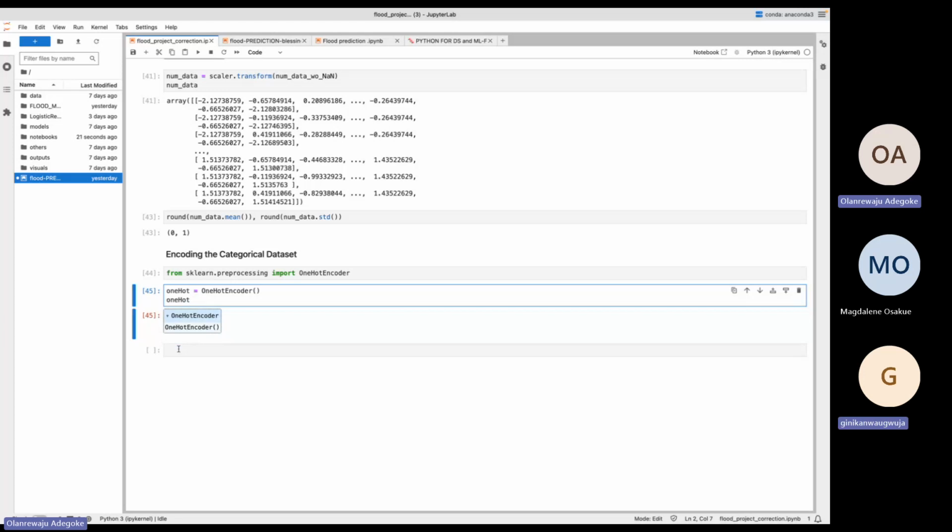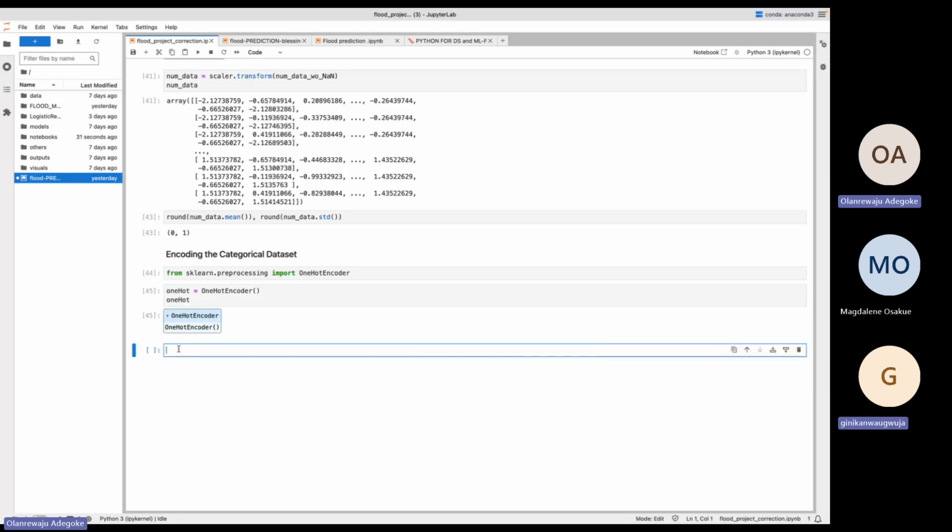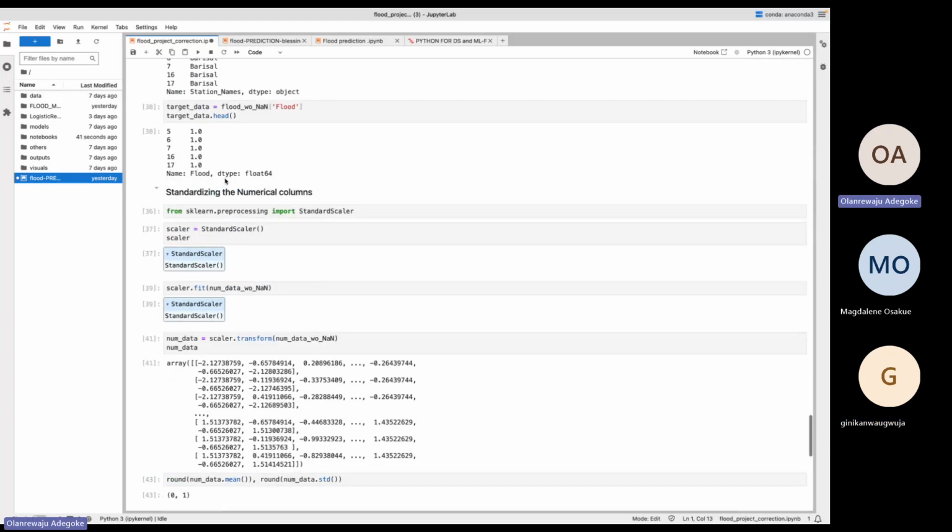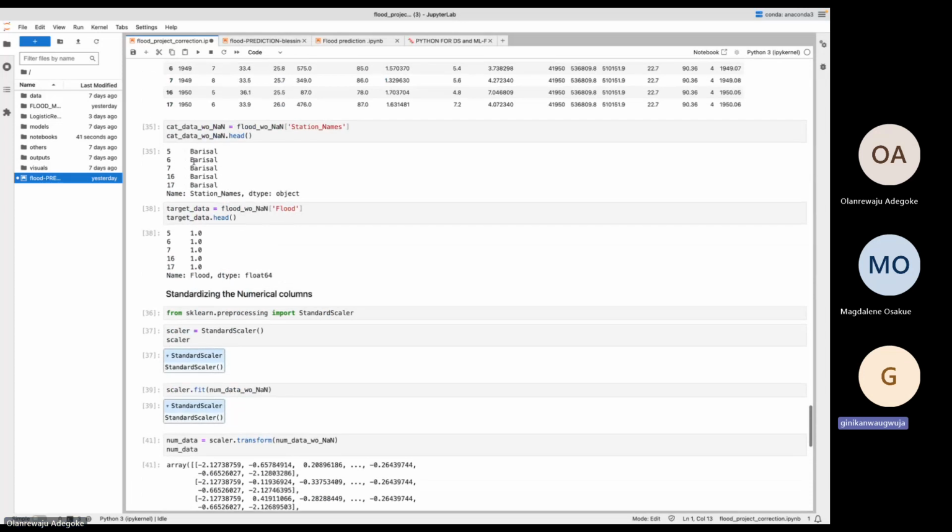So after initialize, you do fit and you do transform. Hope you have not forgotten. All right, so all of us will see together. So initializing it is one-hot dot fit. Then you are passing the categorical, which is this thing.